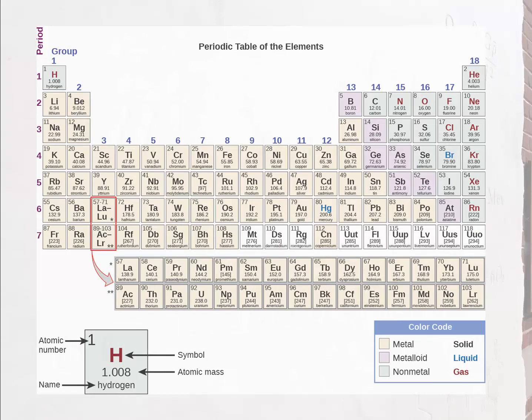Now we're going to look at the periodic table and talk about chemical symbols and the shorthand notation used by chemists. The elements are defined by the atomic number, which tells you how many protons are in the nucleus. Hydrogen, with an atomic number of 1, has 1 proton. Helium has 2 protons, lithium has 3, and so on.